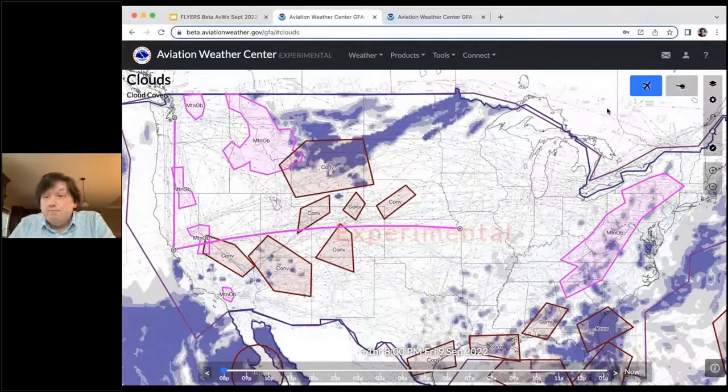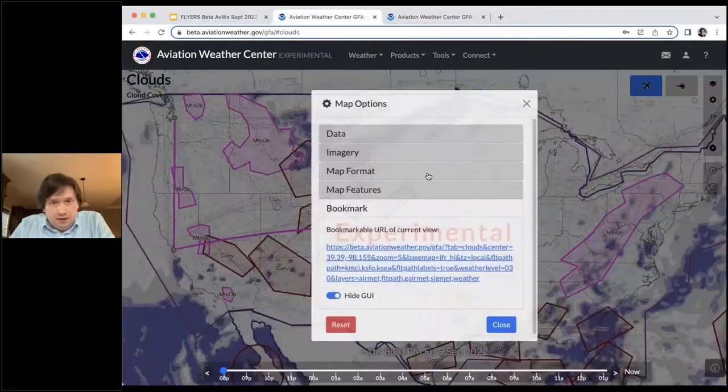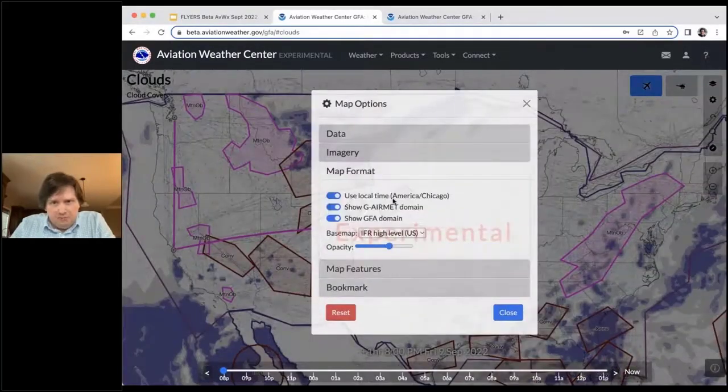Another question is, someone wrote, if I choose local time, will the time zone be shown on the screen? I didn't see it in the demo. Sure. Yeah, so it uses the local time from your computer or device, and in the option where that's enabled, puts in parentheses here in the Kansas City area within the same time zone as Chicago, and so that should be updated for whatever your particular device is configured for.